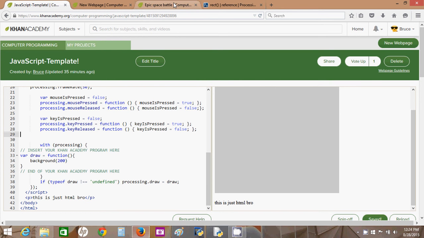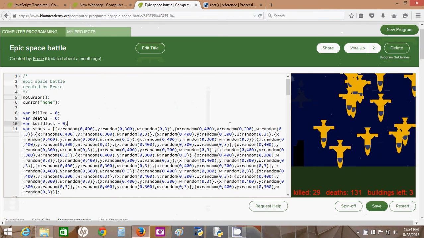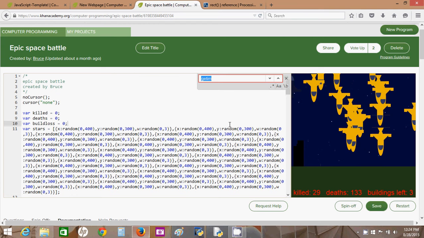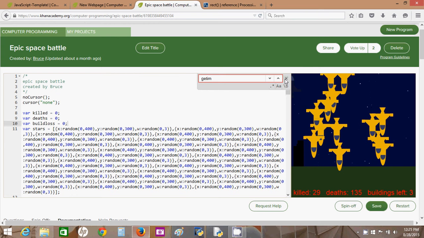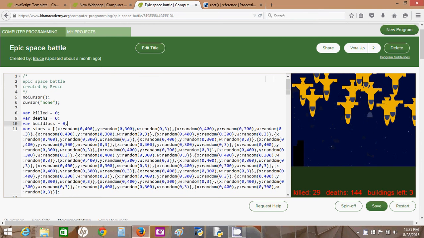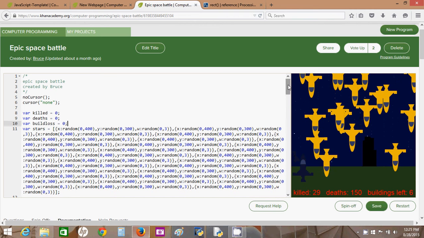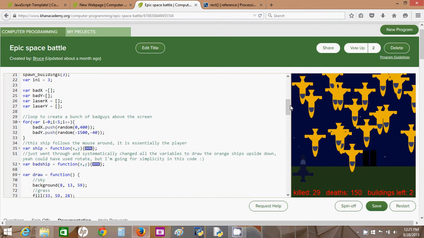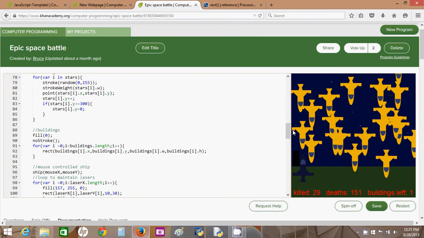And the reason that I have this program open is because this has no get image. This program, I made everything use the shape commands: ellipses, arcs, rectangles, points. Maybe, I don't remember if I used points, but no image, no get image.